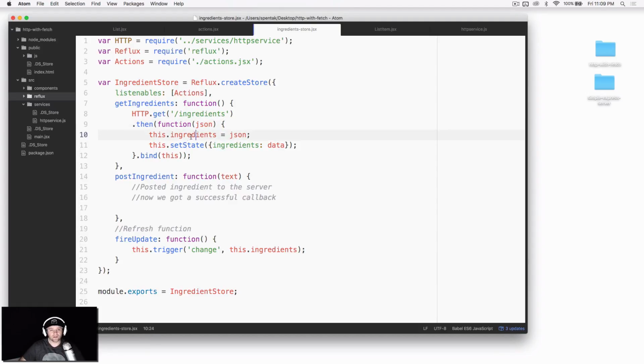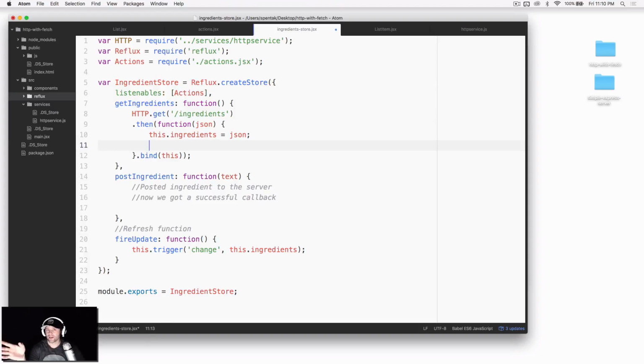So what we're doing here is saying this.ingredients, and remember, even though you don't see it anywhere, we didn't actually create an ingredients variable anywhere. Remember, with createStore, our store is an object, and so by saying this.ingredients, it's going to store that data there. So this.ingredients equals JSON. We hit the server, we downloaded the ingredients, and we're storing it in the store. That's what we're doing right here. Do we need this.setState anymore? No, we don't, because this is not a component.